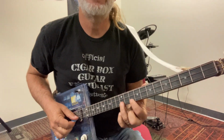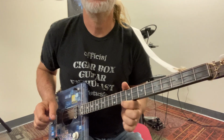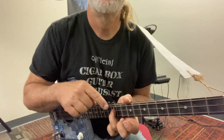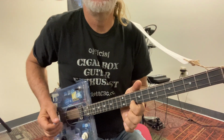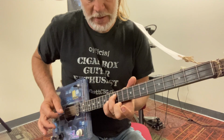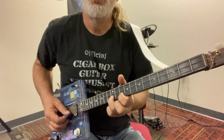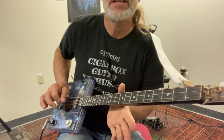Starting off here at the 12th fret with our ring finger, we're going to do a pull off to the 10th fret, pull off open, and then our ring finger is going to catch the middle string, 12th fret, then back to the high string, 10th fret, back to the pull off, and then back to the middle string, then high string, open. So it's 1, 2, 3, 4, 5, 6, 7, 8. That last string is open.